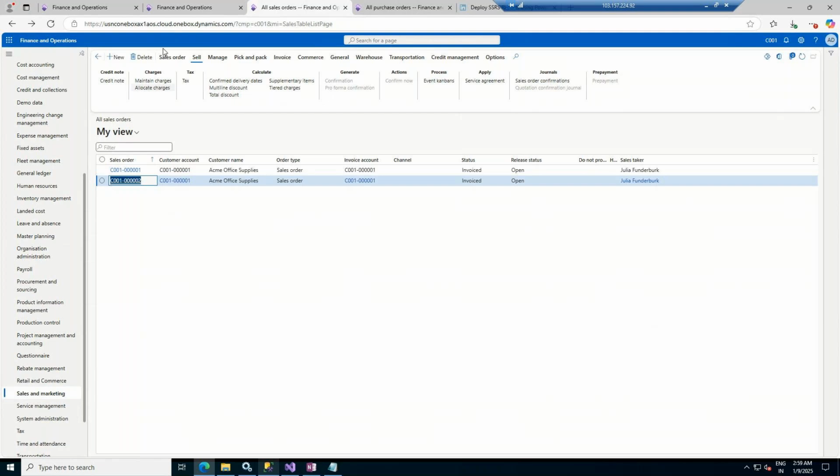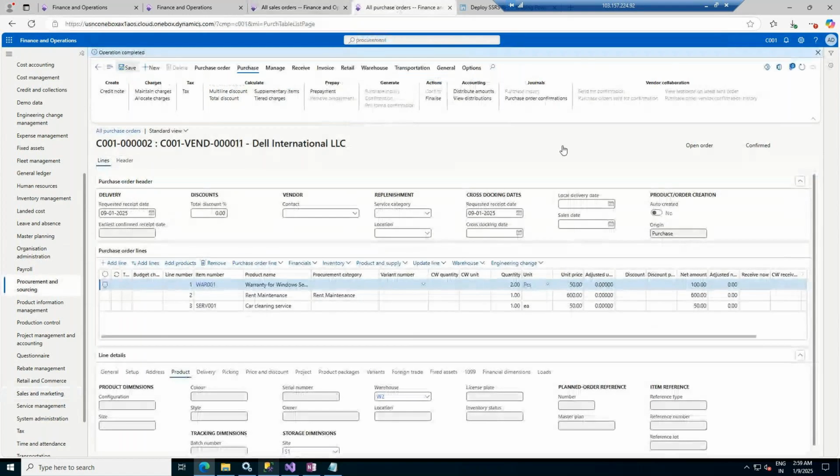Okay, now let us create the sales order for these three products as well. All the purchase orders, confirmation is done. This is now confirmed. Simple, receive.